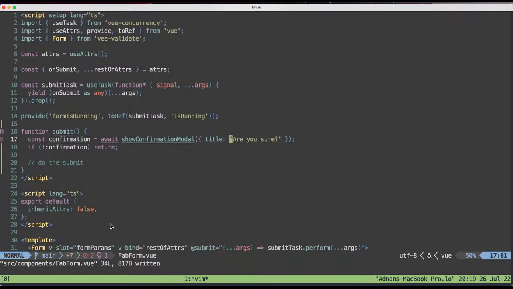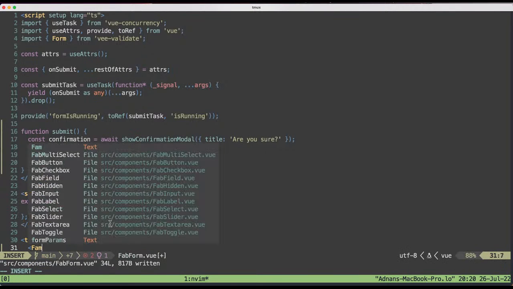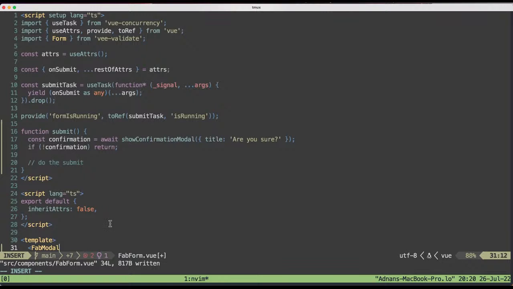And I rarely see this kind of a thing out in the wild when modals are being discussed or described or in tutorials and so forth. Even if I did have a modal, say in this form here, right? I had a fab modal, and my title's in here, and title and body and everything is in here with a button that says submit, let's say. I still want to be able to do something like this.